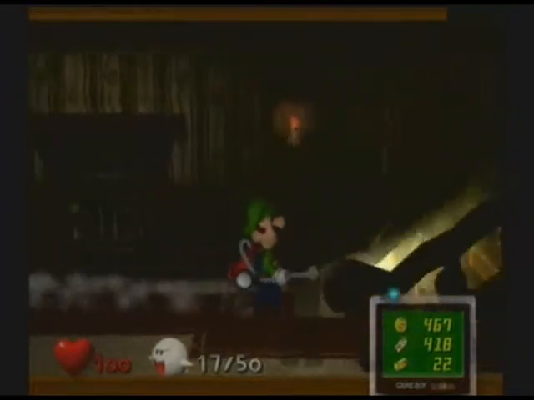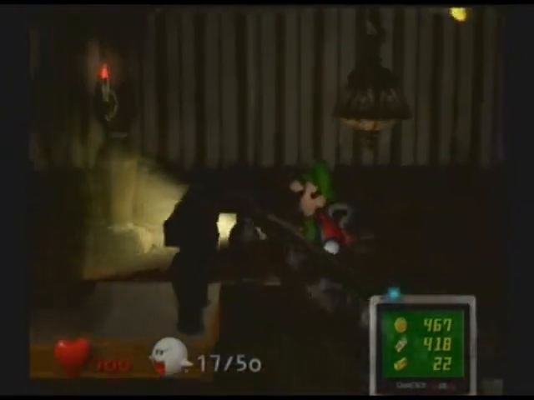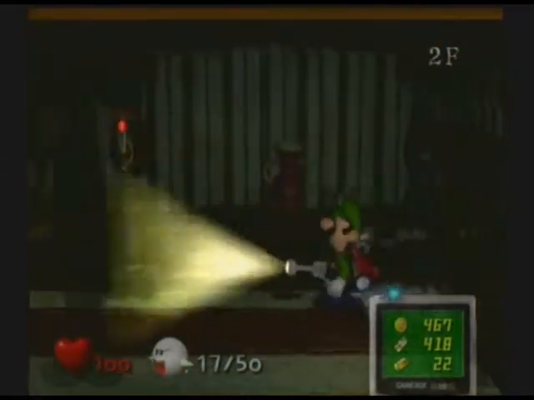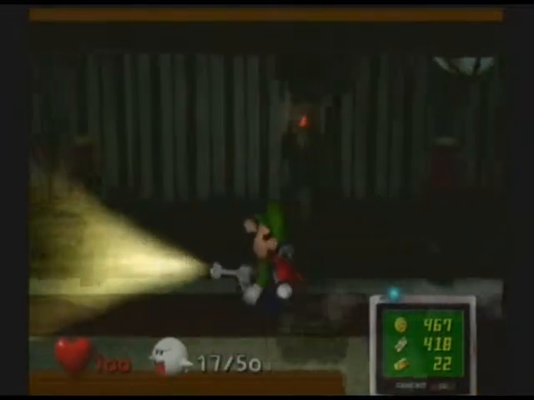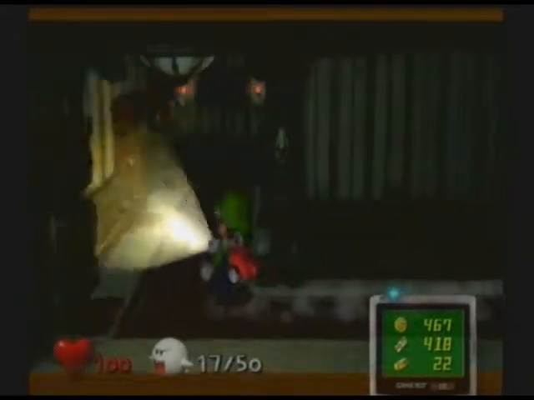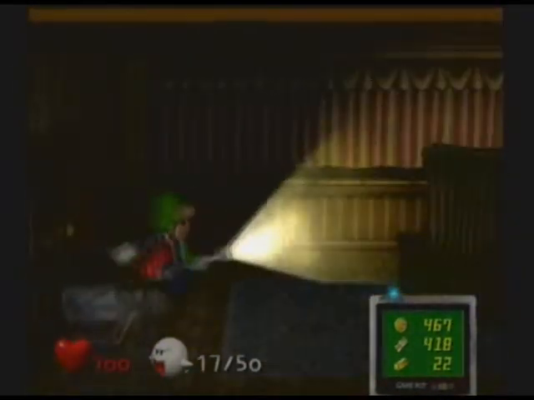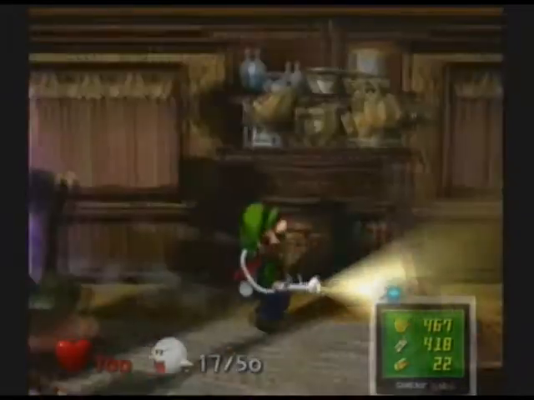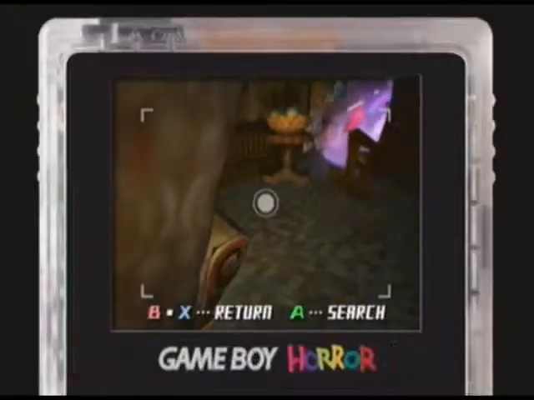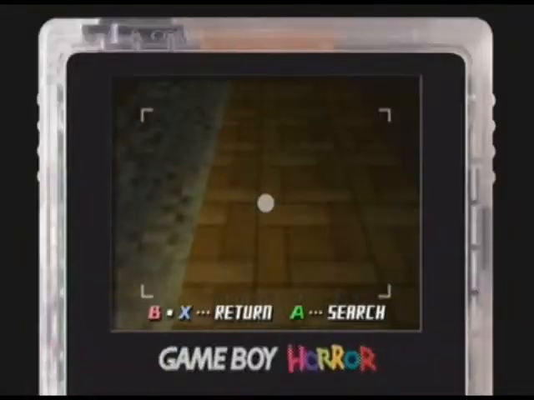So let's continue on. Let's go after Nana. Let's go after Nana next, yes. And I do believe in Nana's room there is a piece of cheese. So, more than likely, there's going to be a gold mouse waiting for us in there. Alright. Let's let her soul for a bit. I think there is cheese around here somewhere. In fact, I know there has to be cheese in here somewhere.